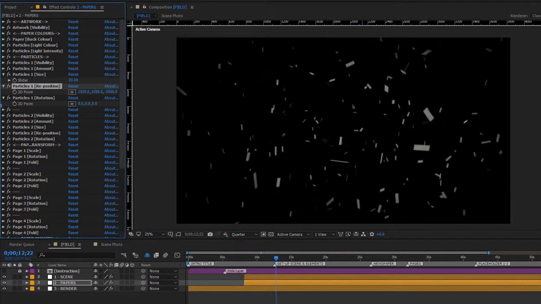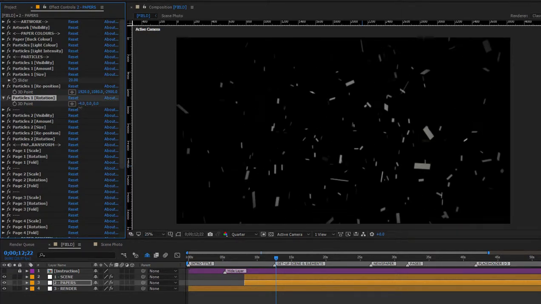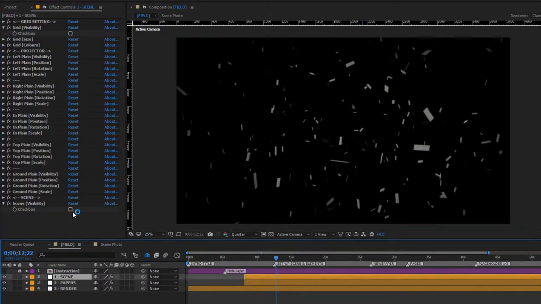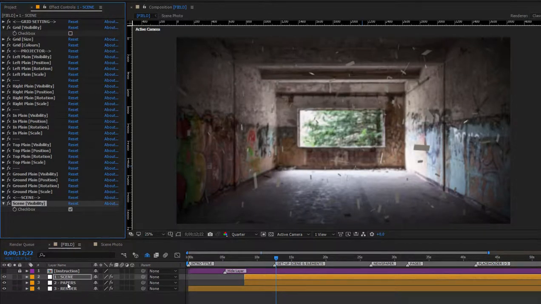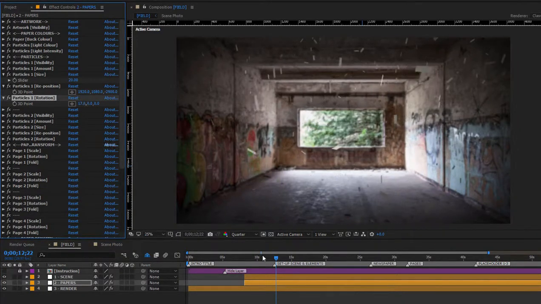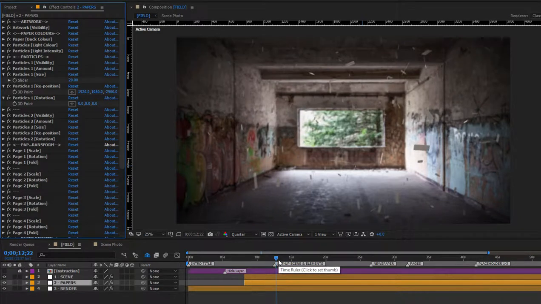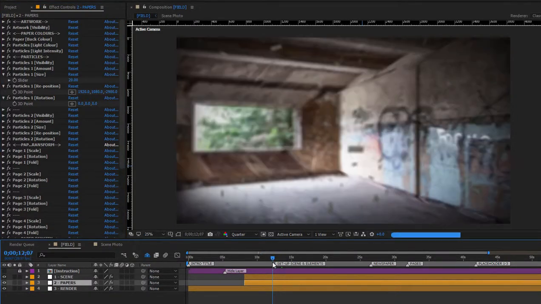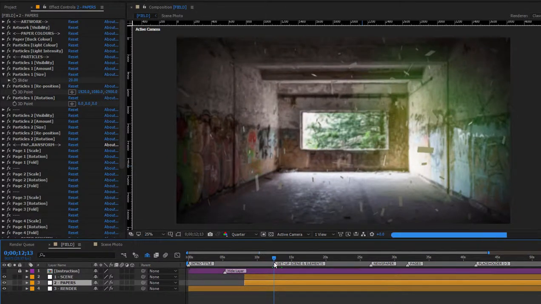Alright? And rotation, you can rotate it. Let's see how it works with the scene on. Put it on, and then let's try to rotate that. Okay, and all these are in 3D space, so when the camera is moving, it moves with it.